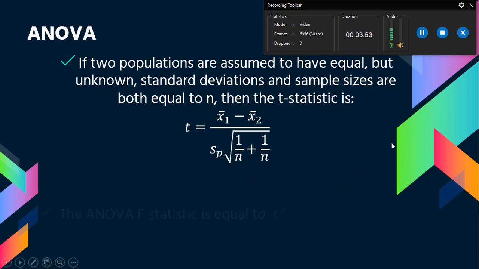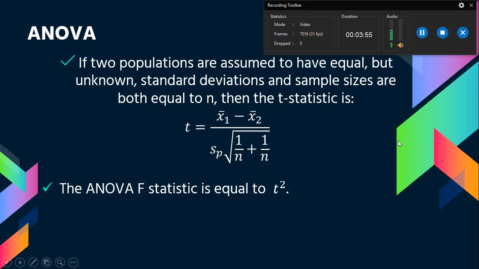We can also build off of this and come up with the ANOVA F statistic by simply taking our t statistic and squaring it. And we've seen this in our ANOVA table already. So this is how you would calculate the F statistic. We would still subtract the different population means. We would then divide that by 2 to average it out, but we would use a pooled variance.